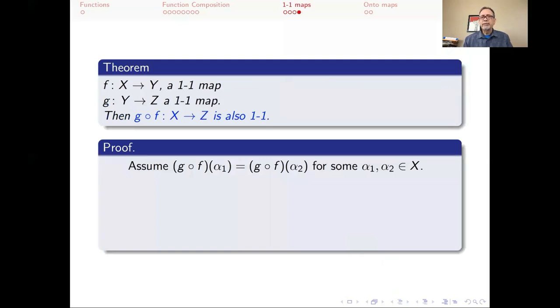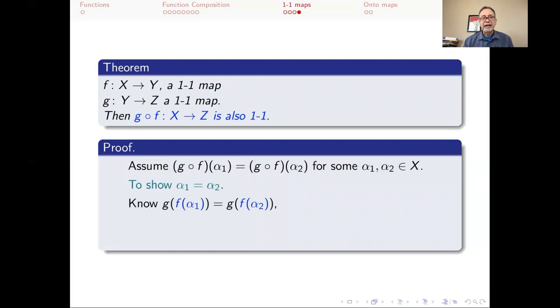If you want to write that down formally, the way we prove one-to-oneness is we assume two things did go to the same place. If you assumed originally that those two things were different, then we would have to get a contradiction. But usually we don't actually assume that. We just assume that we have 2 points, they go to the same place. We reserve judgment whether or not those two original points were the same or not. And then what we prove is that actually they were the same. And if we can do that, then we have shown that the map is 1 to 1. 2 points go to the same place, but then we show that can't happen unless the 2 points were really the same point. So assume that G circle F sends alpha 1 and alpha 2 to the same place. We want to show that alpha 1 equals alpha 2.